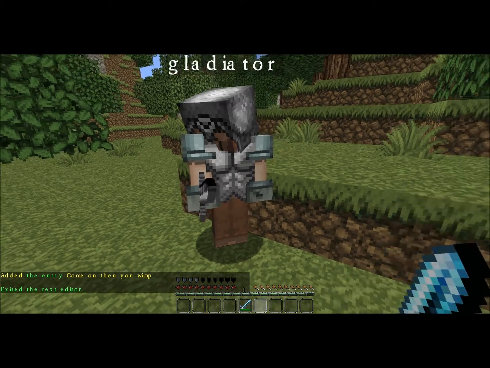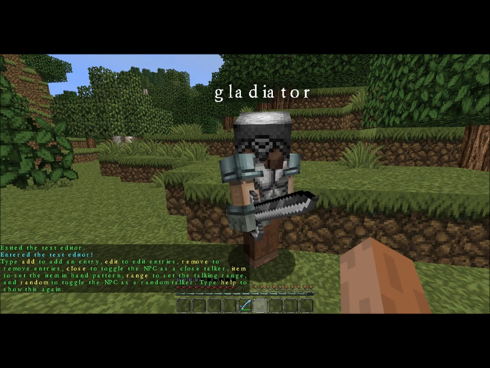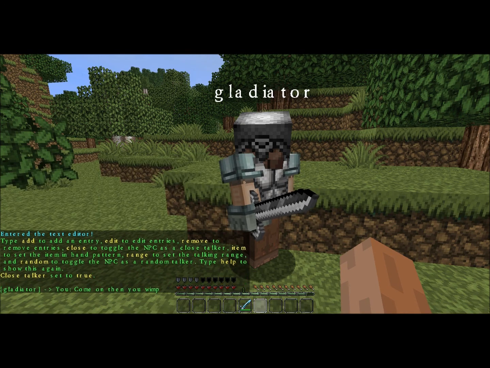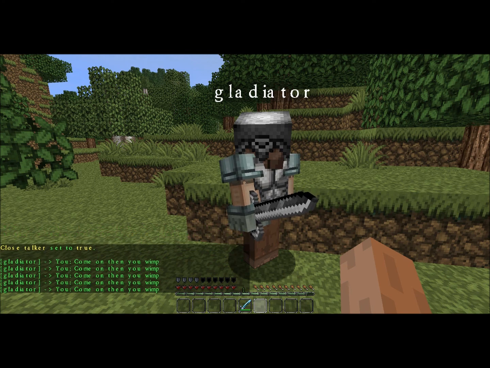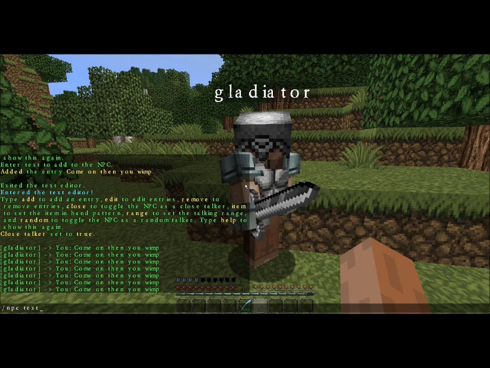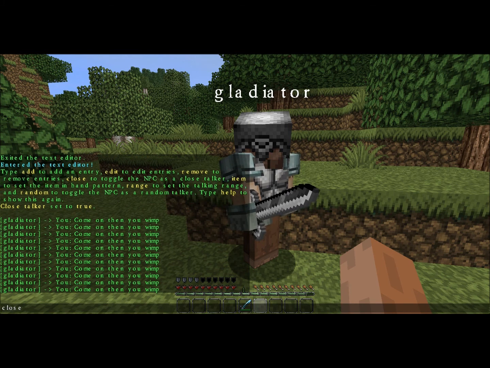There we go. Oh, I forgot to do something. /npc text, go back in again. And then we just put close. There we go. He's speaking a little bit too fast for my liking, so actually let's turn that off because I'm feeling a bit insecure now. He's insulting me too much.